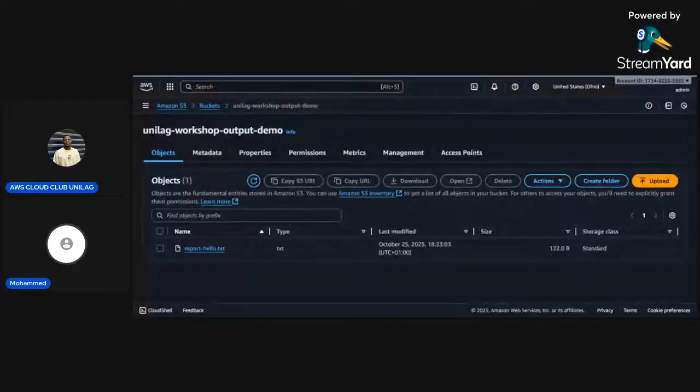So we had two buckets. We had to set up two buckets initially. One is the inputs bucket, where we can upload anything we want. So Lambda will trigger on that input bucket and store whatever is in the input bucket to the output bucket. Okay. Cool.